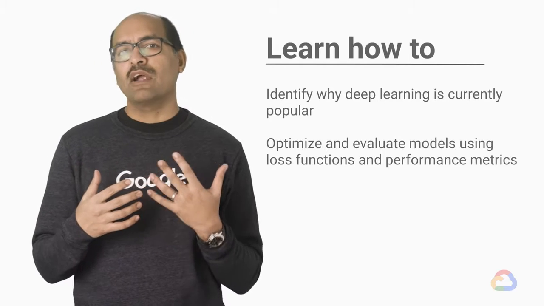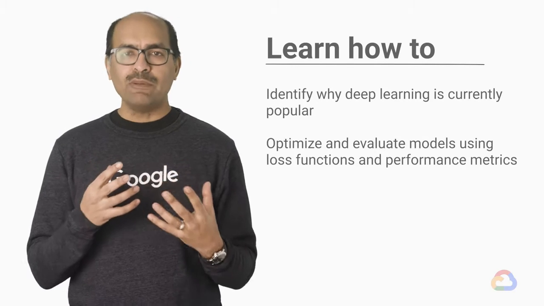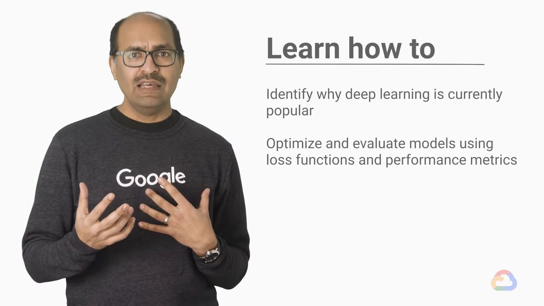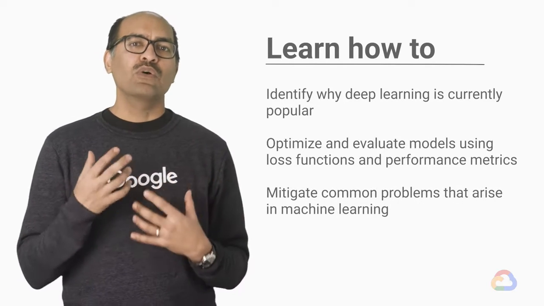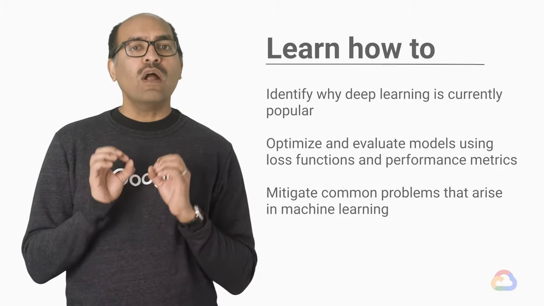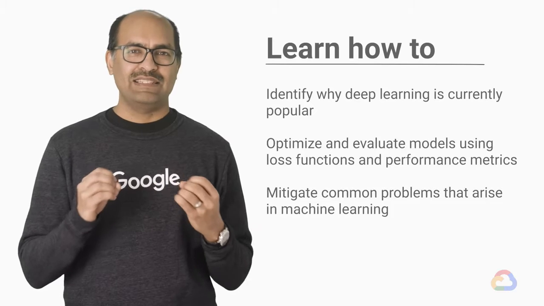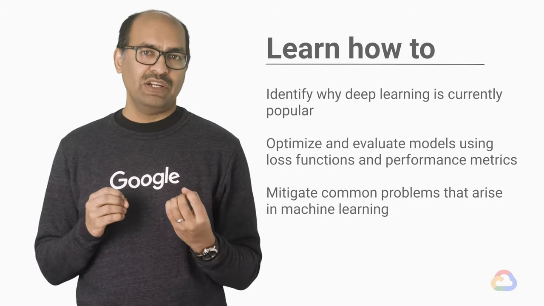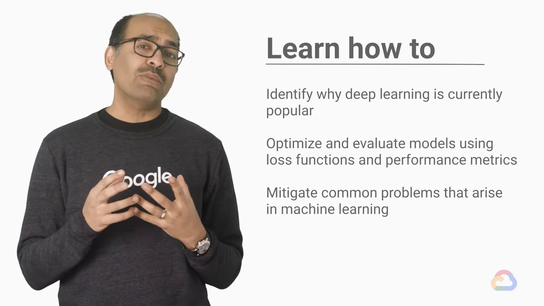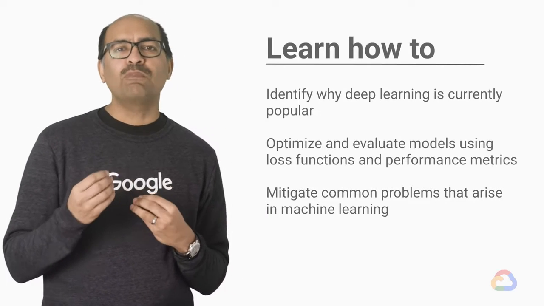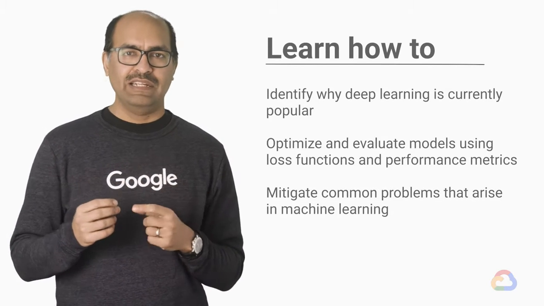As you learn how model training and evaluation work, you will also learn about the common problems that can happen when you do machine learning, and you will learn how to mitigate, that is, how to reduce the incidence of those kinds of problems. One of the most common problems that can happen is a lack of what is called generalization. When you create a machine learning model and it works well in your experiments, but then fails to perform well in production, the failure point will often involve how you created the machine learning dataset.